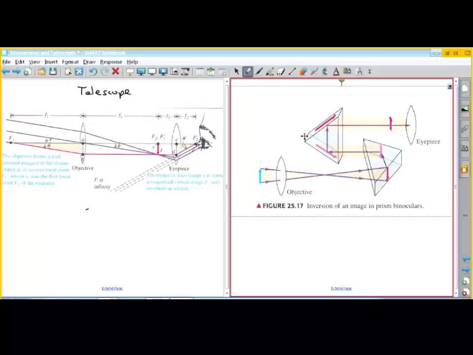This is actually demonstrating how binoculars work. They use prisms to make the effective length of the binoculars longer, so this is the distance it travels, and also it inverts it so you don't see things upside down, for one thing. So here, see, it's right side up, then it goes upside down, and then ultimately it flips around and goes up.